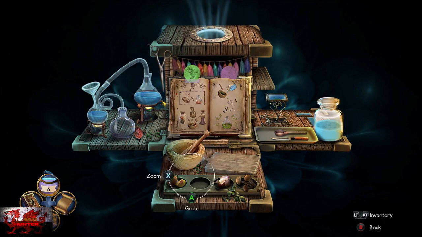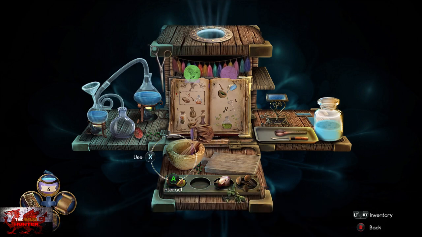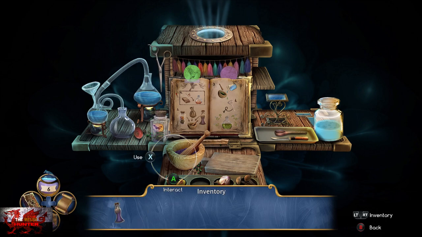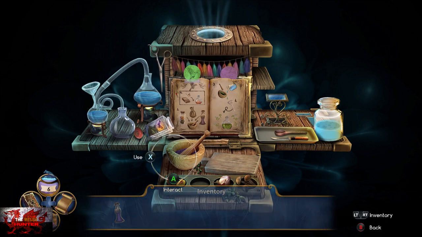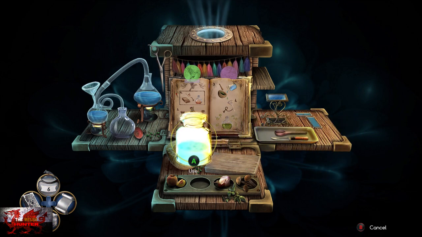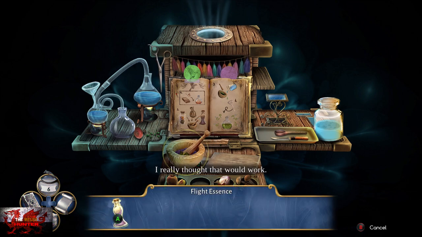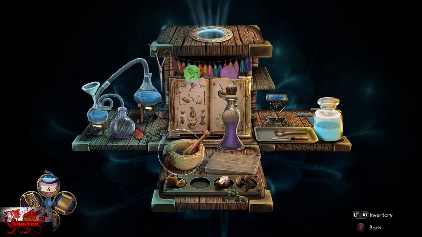What are they called? The beakers? On the left? Yeah, that'll do. Start up the fire. Then we can press the X button on the bowl. Eventually. And then we can use the potion powder, the flight essence, and the dried wings. Oh, I think it has to be the dried wings first, sorry, and then the flight essence. Because if you try and grab this, it doesn't work. So you have to put all the ingredients in as necessary, so you can't really make a mistake here.